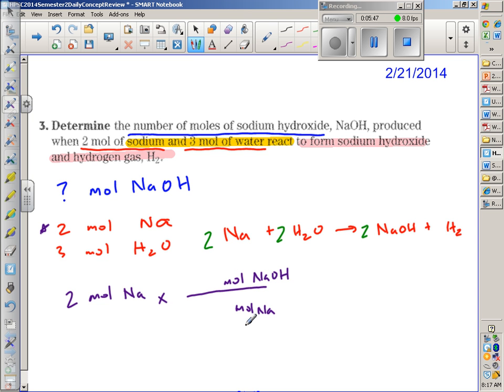Is it okay to have 2 different formulas in the same conversion factor? As long as what's in front of them? As long as we're dealing with what unit? The same unit. No, not the same unit. It's got to be moles. We'll see why it's not the same unit in a second, okay? So then, Jeremy, that means that this here becomes our what? Mole ratio. This is our mole ratio, right? And Jeremy, where do the numbers in our mole ratio come from? The formula, or the coefficients of the formula. 2 there, 2 there, right? So that makes this pretty easy, and we end up with 2 moles of sodium hydroxide.